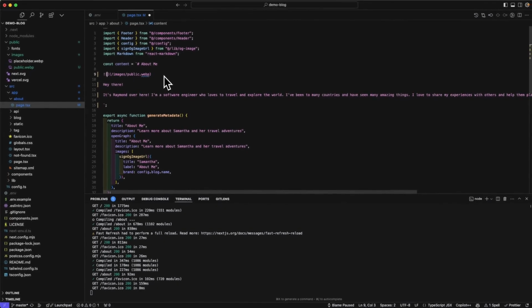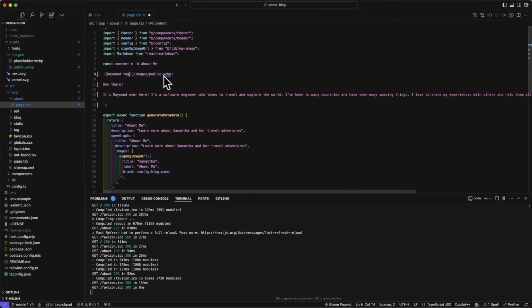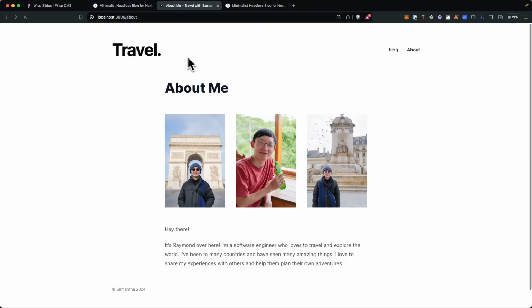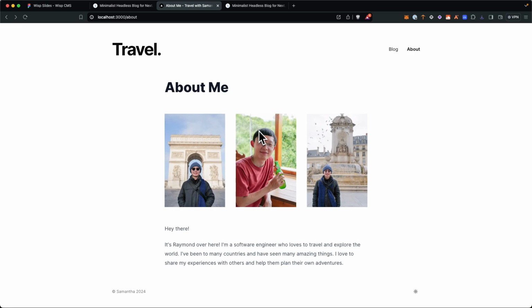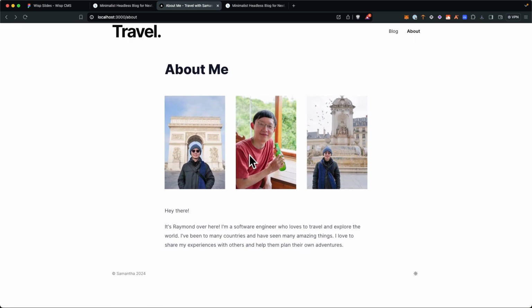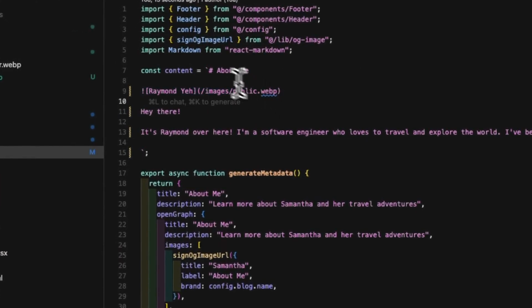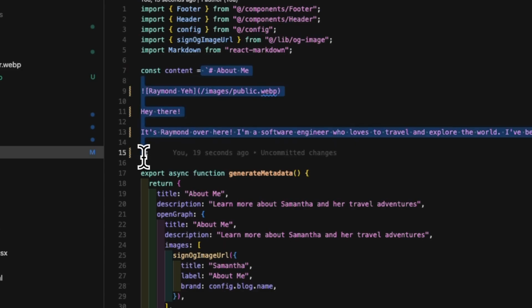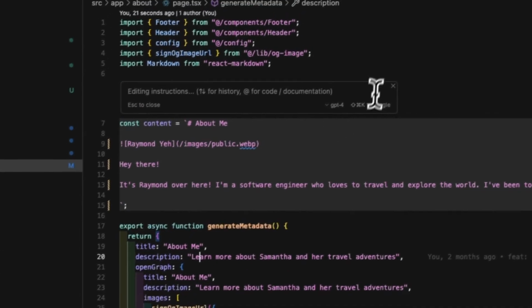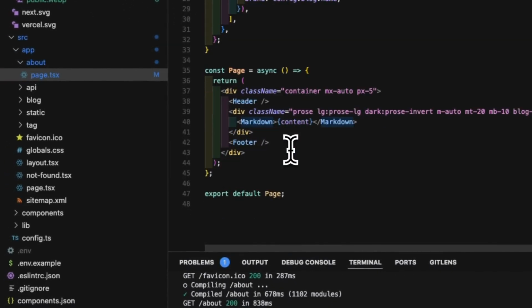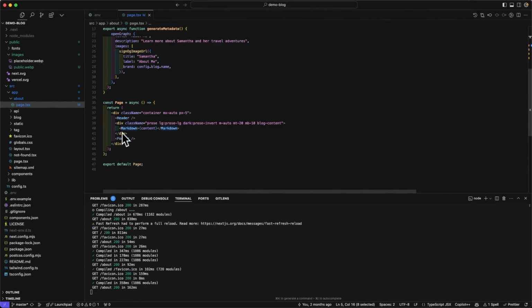So that will be where I can actually host this as well. So this is Raymond. Heading back to your blog, can you see? This is how you can upload an image and have it served on your website over here. It's that simple. So these are Markdown syntax. I've made it very easy for you to edit your about page using Markdown. You can see right over here at the bottom, this is how the site is constructed.